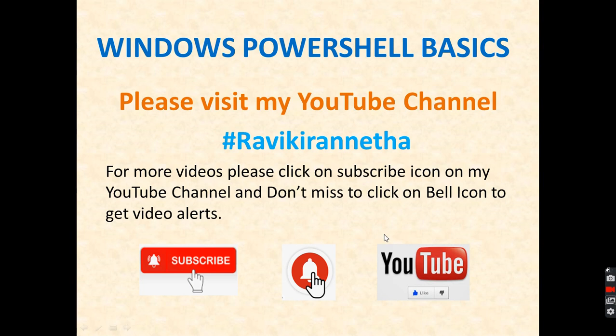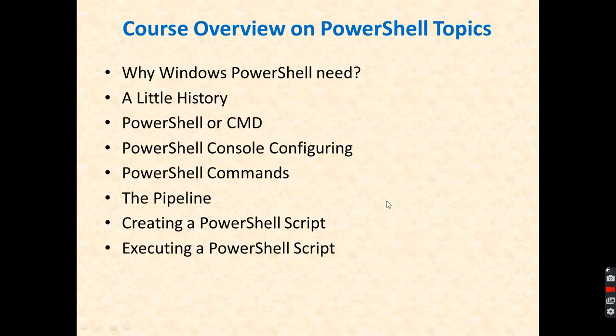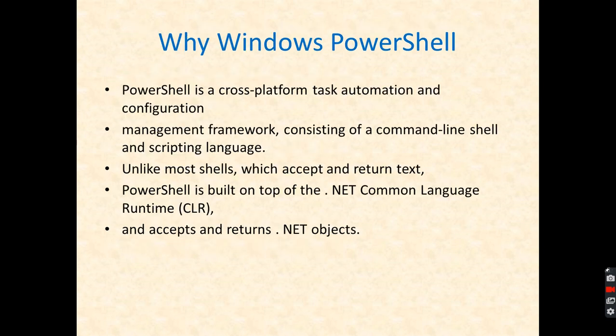Okay, let's go to the topic. Our course overview on PowerShell topics: why Windows PowerShell is needed, a little history on PowerShell, what is the difference between PowerShell and command prompt, PowerShell console configuring, PowerShell commands which we can execute, and piping. So how to do piping on the command line, how to create a PowerShell script, and how to execute a PowerShell script. So let's start, and why Windows PowerShell is needed.